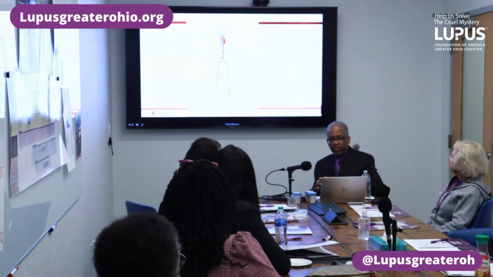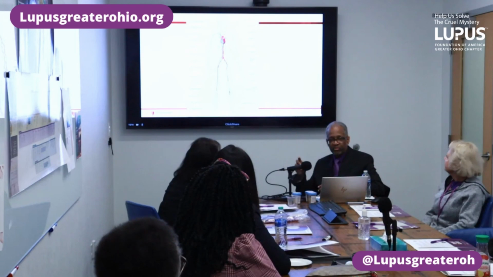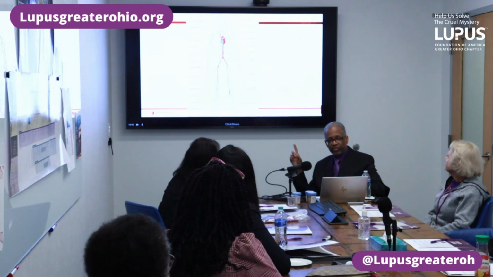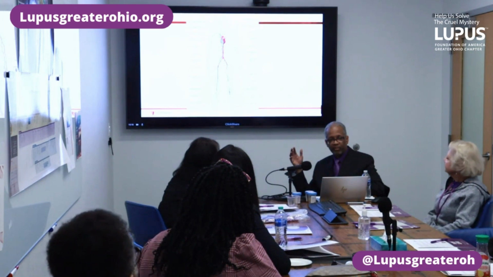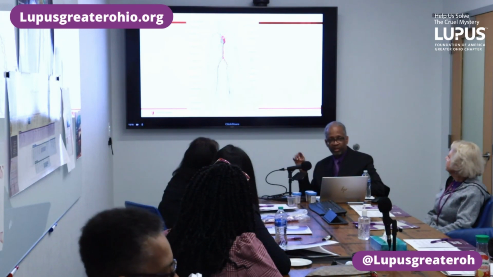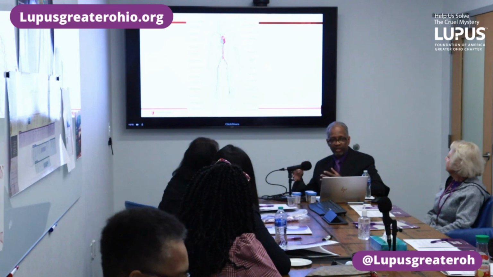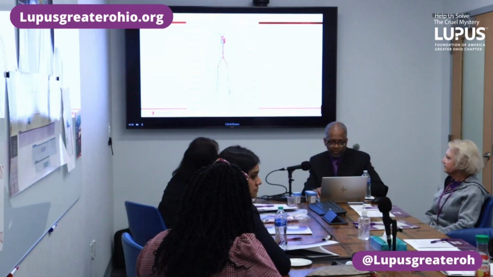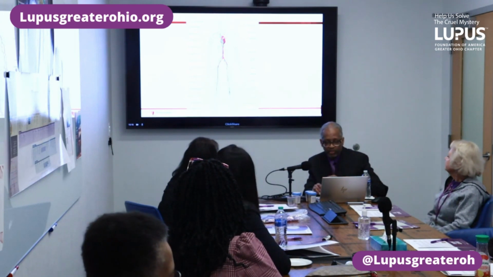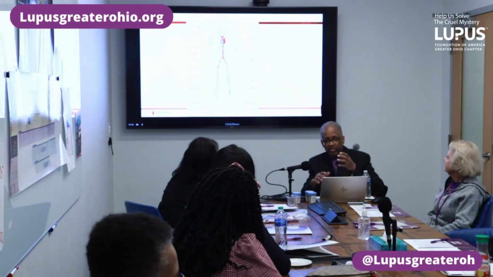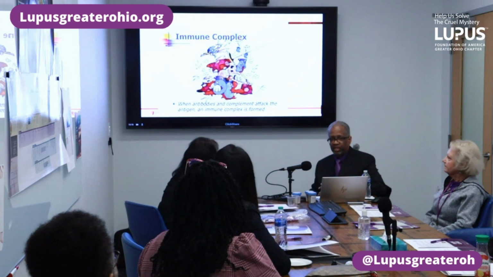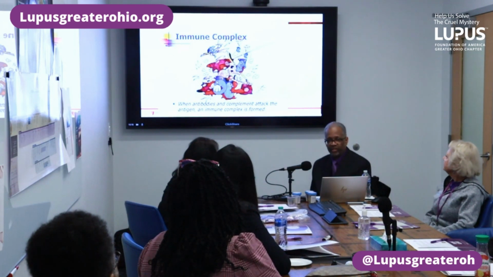You may have lupus activated in one part of your body, but you have a circulatory system that carries things everywhere. So why do some patients with lupus have central nervous system involvement? They may have antibodies or other proteins that are directed to those cells inside the brain or in the peripheral nervous system, like your hands or your legs or your fingers. It can also affect the heart if you have antibodies that are directed to the heart. It can affect your lungs because the circulatory system goes all over your body. And then this is the immune complex. I like this because it shows you the fight that's going on with this thing.